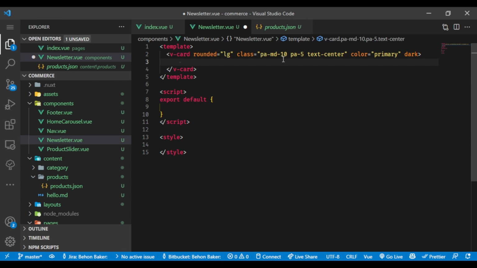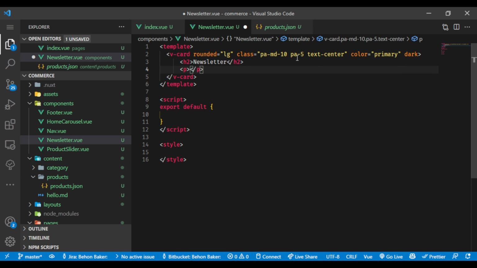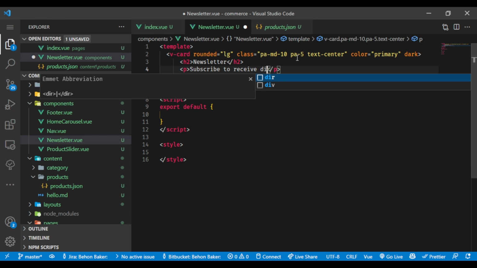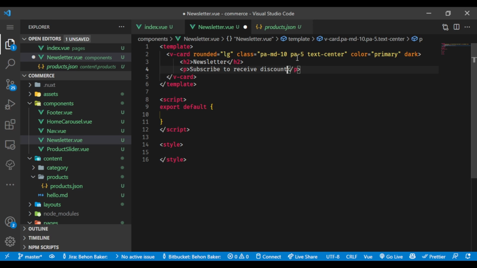Now in our newsletter card, it's gonna have a heading of newsletter and some text. Subscribe to receive discounts and more.